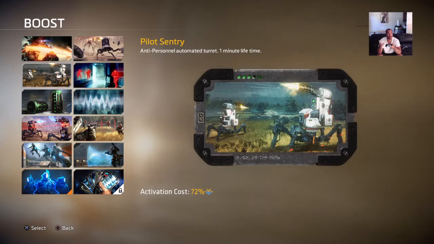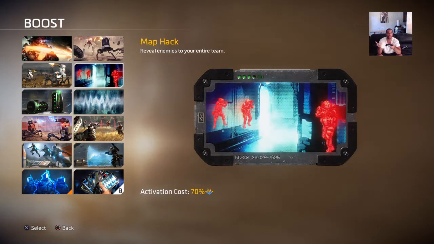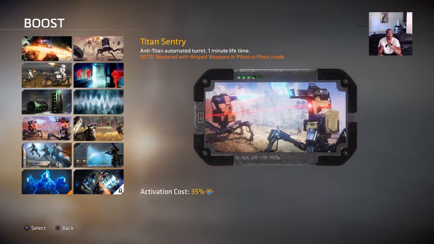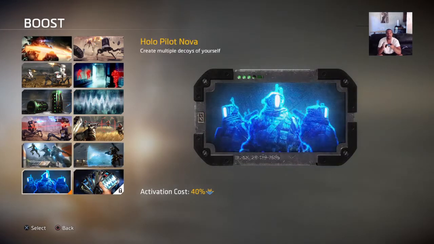The pilot sentry, same reason. If you're taking a particular hardpoint, you can set up your sentry, and any pilot that comes in there, it's gonna take out that pilot. Map hack, I mean, seriously, it's the map hack. This thing is good in any particular game mode. The Titan sentry, again, amped hardpoints have titans. This is just going to help you take out that titan a little bit faster, so this does help as well. And the holo pilot is very useful too, and you'll see me use it in this particular gameplay.